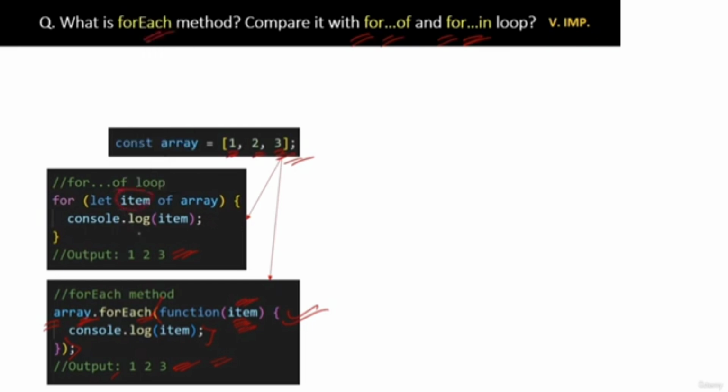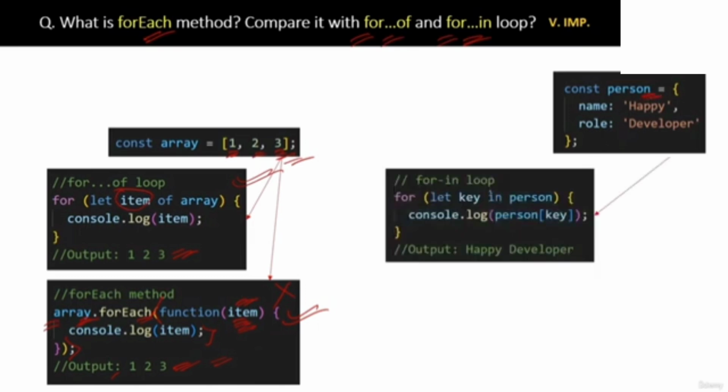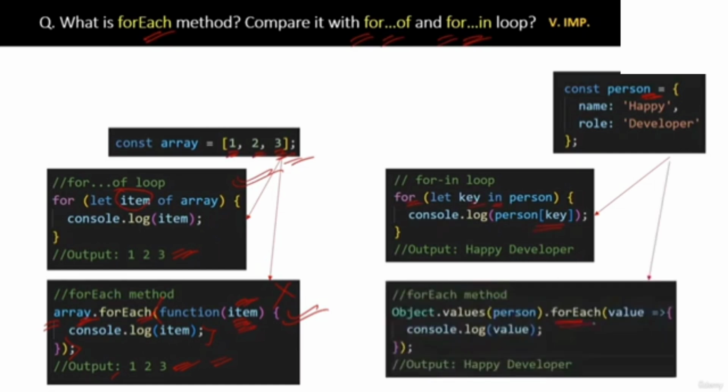That is one advantage. And many times we use the combinations of arrow operators with the forEach method to keep the code shorter and simpler. But sometimes forEach will not work, and we have to select the for of loop, which I will explain in the upcoming question. The next comparison of the forEach method is with the for in loop. Here you can see one person object, and then here is the for in loop to iterate the properties with the help of key value pair, right? But the same can be achieved with the help of a forEach method, something like this. All the values of the object person will be iterated one by one using the forEach method, and hence all the object values will be printed like this.